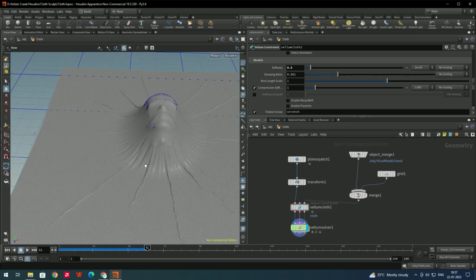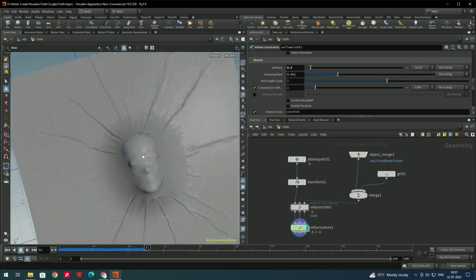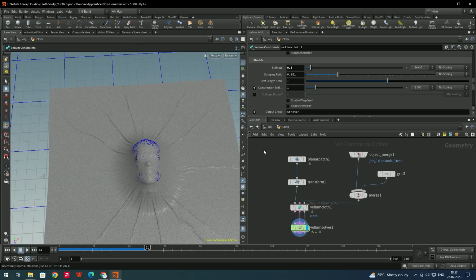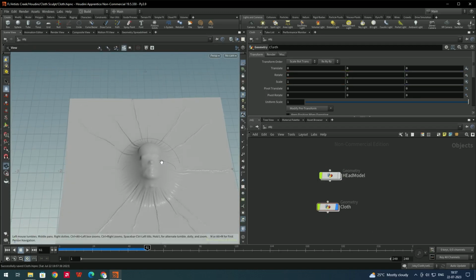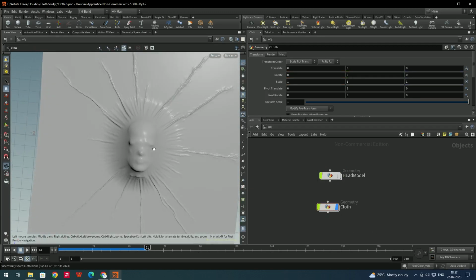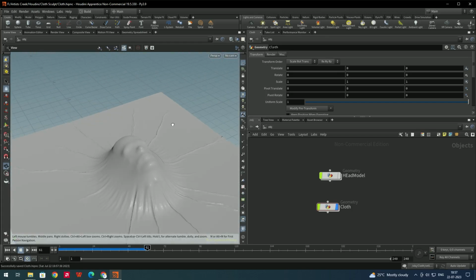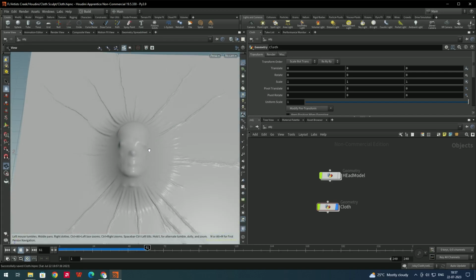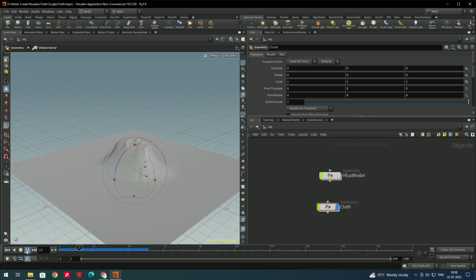Okay, so we got these nice foldings, and if you see from the top view, it is looking nice. Just I will go back now once. I will disable this head model, and now we got this nice result. If you apply some sort of material, it will look good. And if you place some lighting, it will be nice for this thing here. So we'll play here, and we got this thing here.